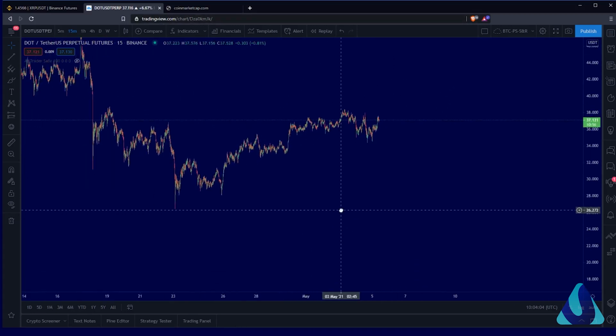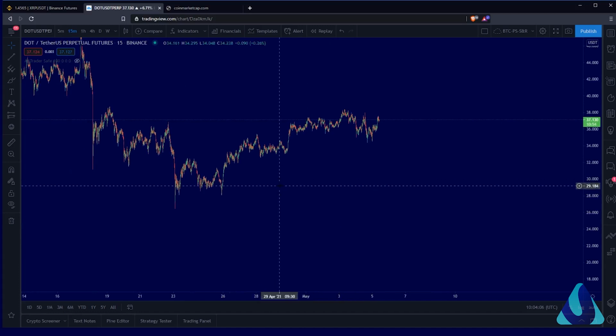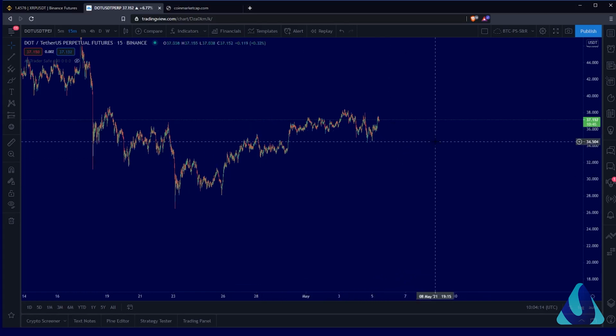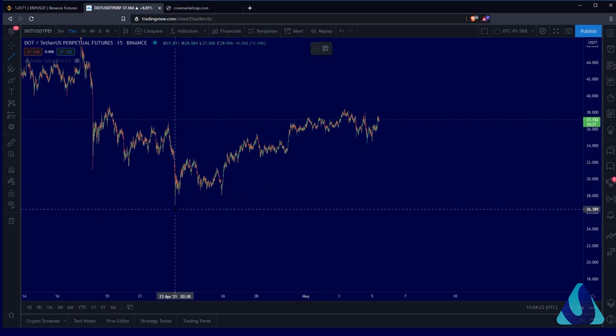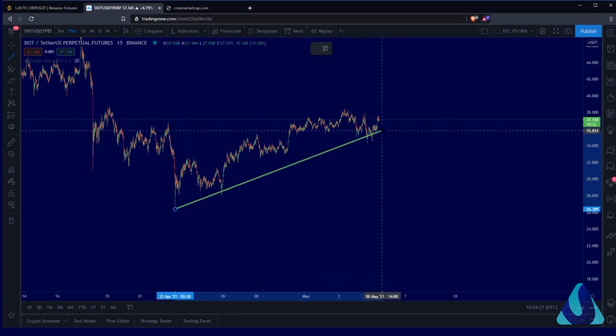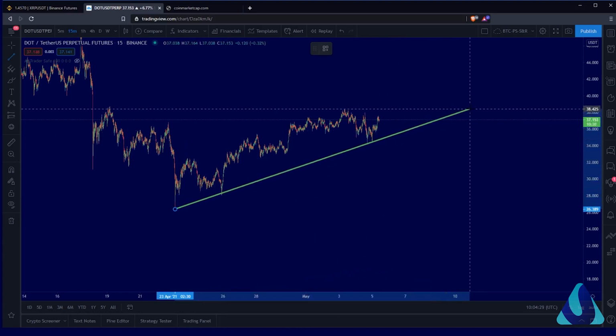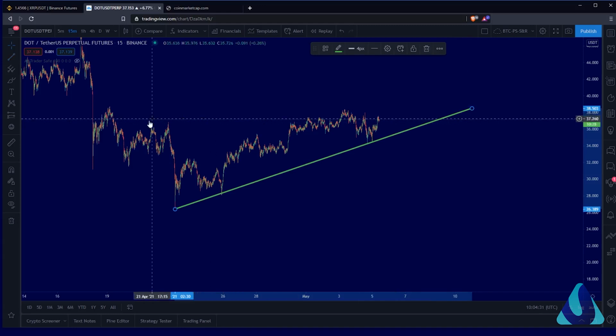So what you want to be looking for with your trend line is as many touches on that line as you can get. This can validate the trend line and give you confidence in where the market is heading. So for instance, let's look at this 15-minute chart for the Polkadot. We could start here. There's a touch there and a touch here. What we want to be looking for as well is swing highs and swing lows.